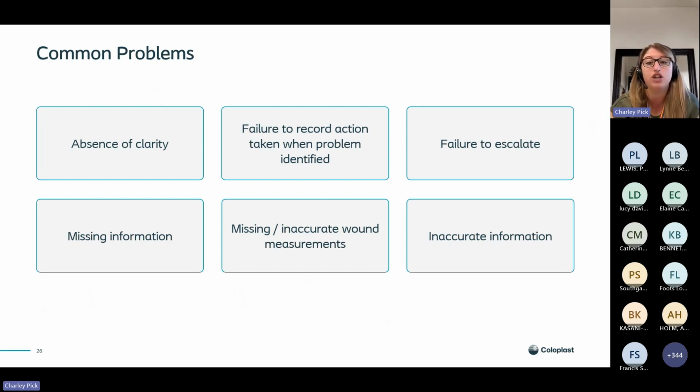Okay. Missing information and inaccurate wound measurements. Do not approximate your wound measurements. In the dressing packs, I think the majority of dressing packs have the little paper rulers. Make sure you measure that wound accurately, because your approximation and somebody else's approximation could be very different. You could approximate that that wound is actually, what, 3 by 5 centimetres, but when it's measured accurately, it could actually be 5 by 8 centimetres. So it's really important that you accurately measure so that the next person that is seeing that patient and reviewing their wound doesn't think, oh my gosh, this wound has got so much bigger within the last week. You need to be accurate with your documentation.